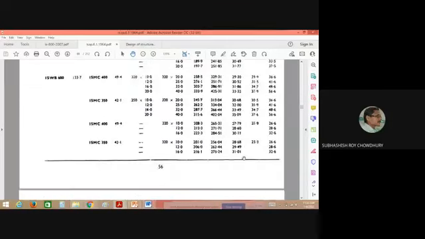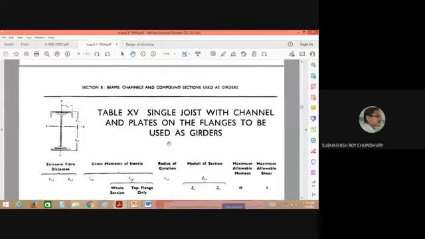Okay, now what we will use and what we will not use regarding that, obviously some discussions are needed that I will tell you afterwards. At this moment, I am not entering into that part. I'm just showing the arrangements. So this is one arrangement where one plate is attached with the bottom flange of the I section, but with the top flange, one channel section is attached in this way.